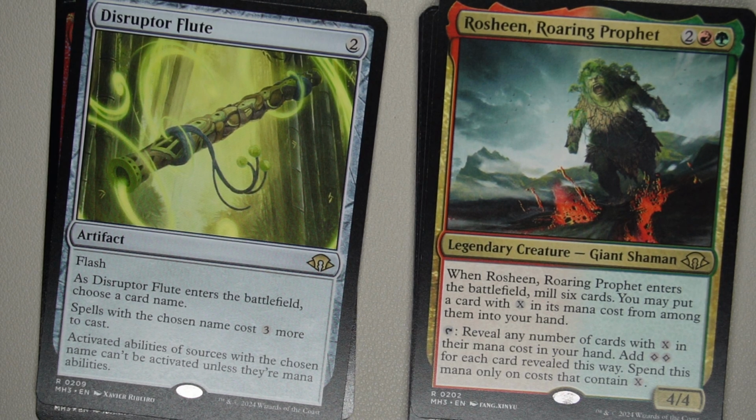I think this is going to see a lot of play in Modern when it comes to people putting it in their sideboards. Yes, best of 3. Not everyone's playing best of 1, best of 3 is kind of the standard. And this card will see lots of best of 3 play because you can make it so people's combo pieces are going to cost 3 more, or even better, their activated abilities such as Planeswalkers, if you name that card, they just don't work. So this is a great reactionary card to people's best cards in their deck.